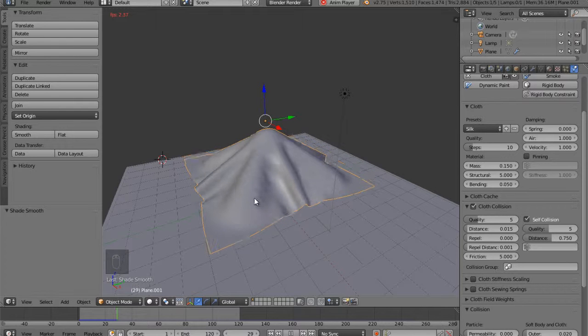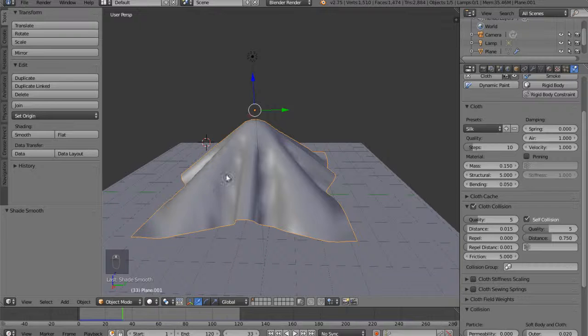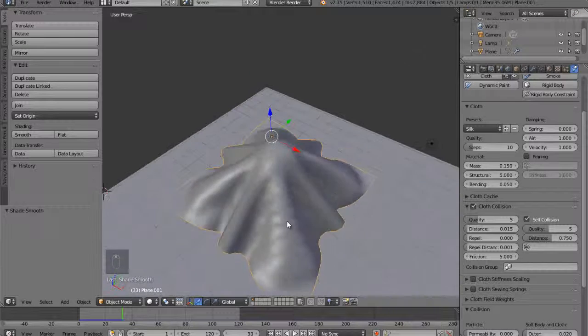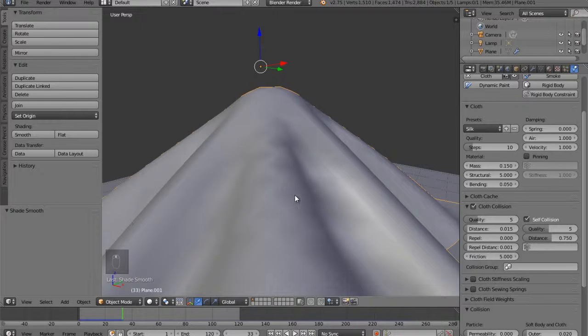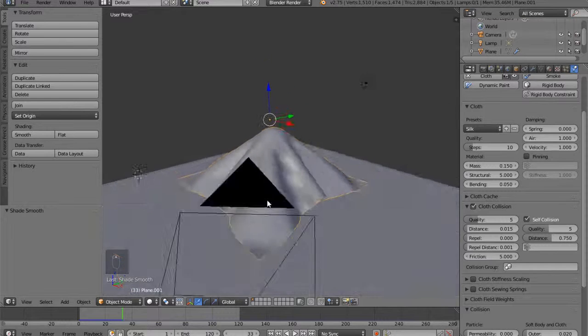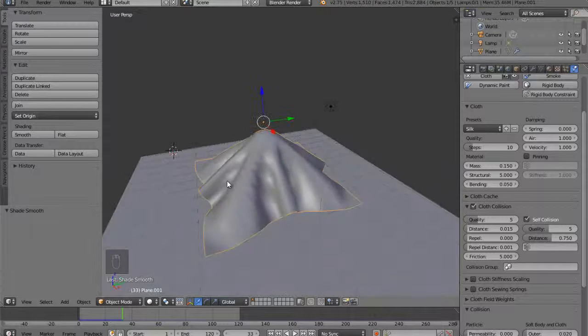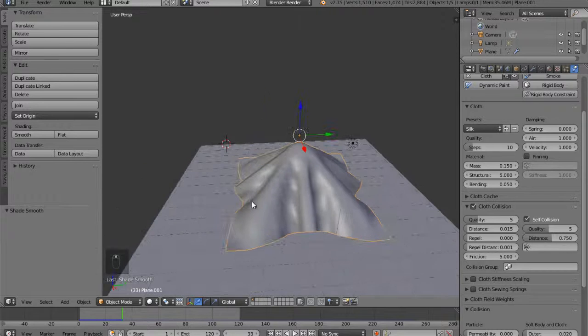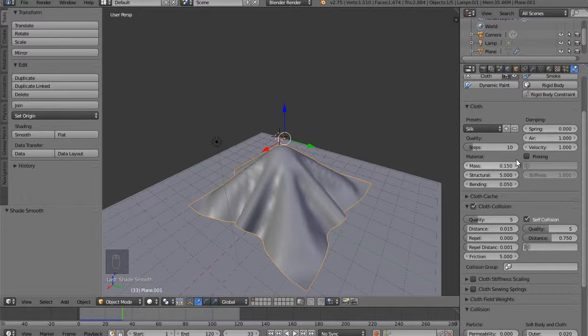Now as you can see, we're obviously getting weird square stuttering right in this area, and what this is from is the low amount of cuts we used. See how you can start to see the squares indented in this? The more polygons it has, the more realistic the cloth animation will look. So always keep that in mind. But anyways, I hope this tutorial was helpful to you in making cloth simulations.